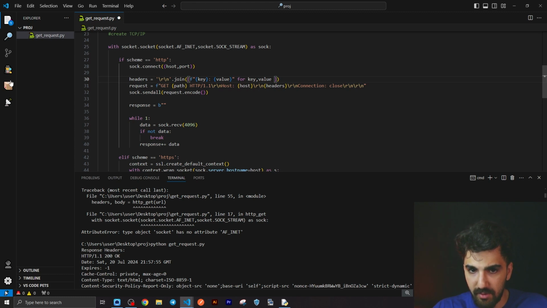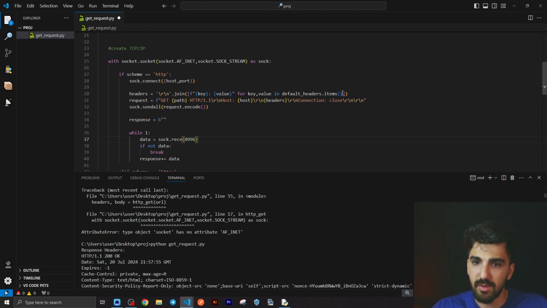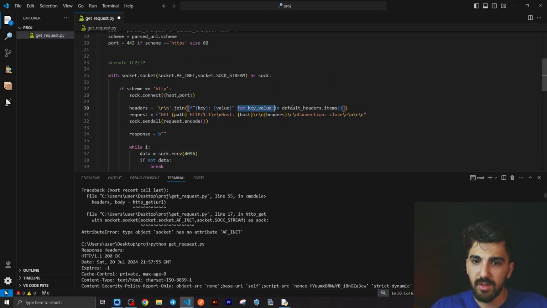For key and value, it's a bit confusing. For key and value in default headers dot, it's a dictionary, so it's items.